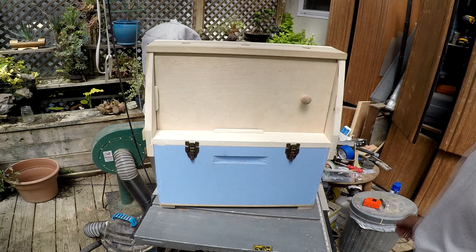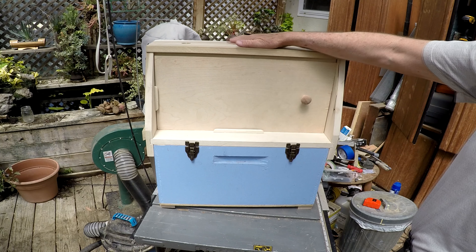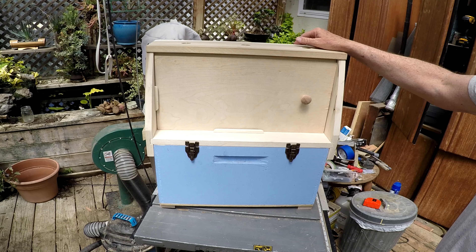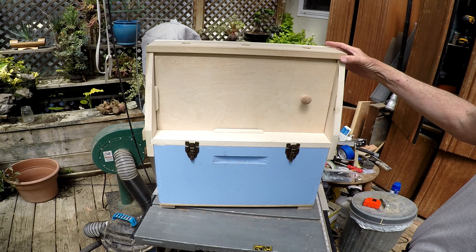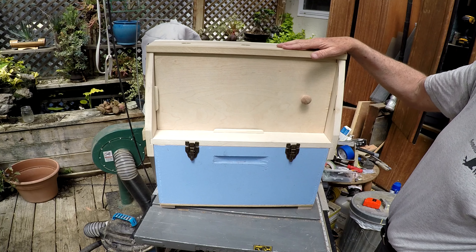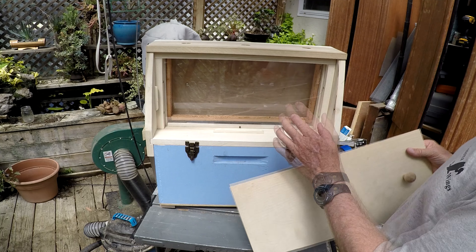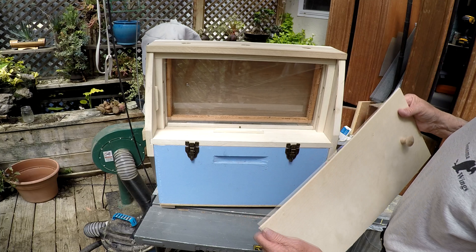It's a six-foot long, 12-inch wide trade-size board. The only clear wood my local home center had — which rhymes with Home Depot — was poplar. So this is a six-foot by 12-inch wide piece of poplar, but it's actually only about 11 and a quarter inches wide. The pieces not from that basic board are plywood pieces which cover the hive, plus the plastic and the hinges.